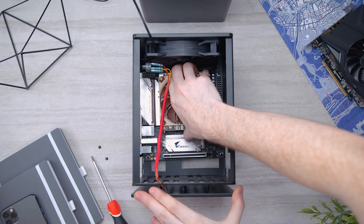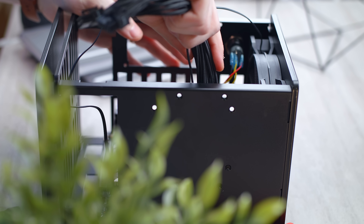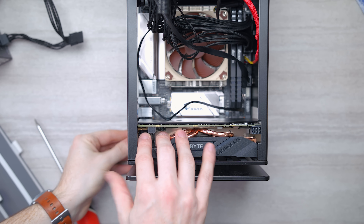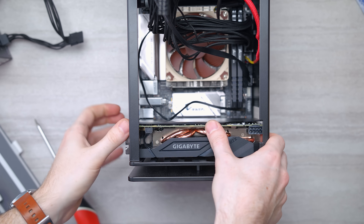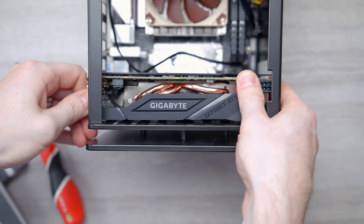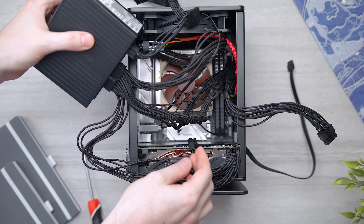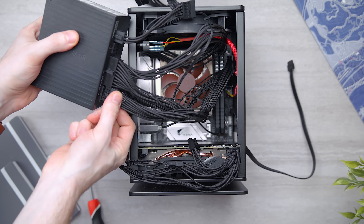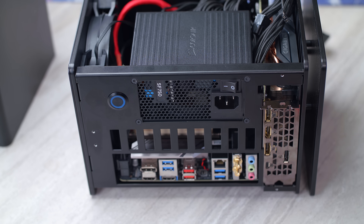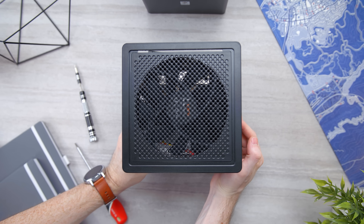Now I'm sure there's going to be a lot of upscaling involved, but it's still going to be interesting to see. Even still, our 2070 Mini is going to give us a nice performance boost over today's consoles, and even for most modern PCs it's a pretty powerful card. And speaking of power, once our hardware is all inside the OSMI case, that leaves us with one last thing — our power supply. From Corsair, we have the SF600, an SFX form factor to fit inside the case. It's modular as well, so we can remove the excess cables to free up some space inside. A zero RPM fan mode is going to keep this thing nice and silent until we start pushing the system under load.